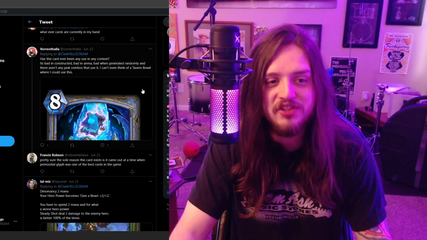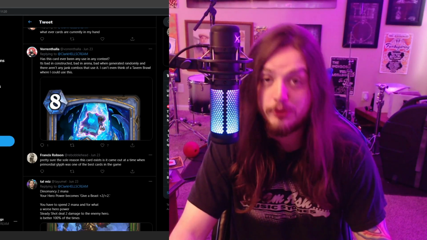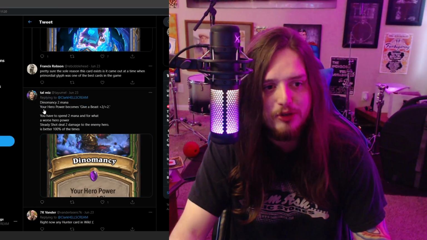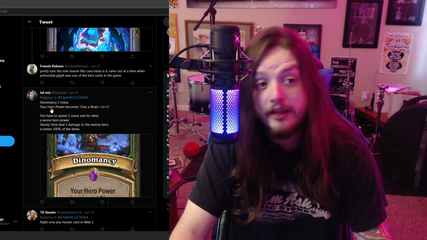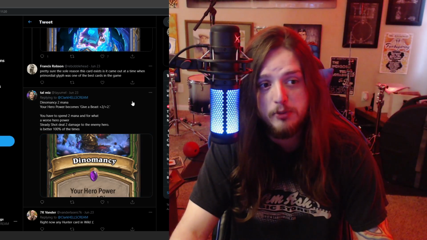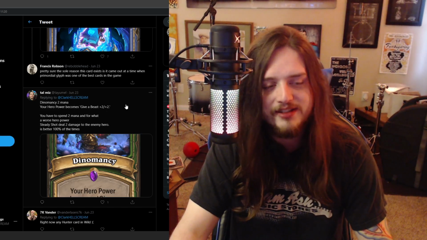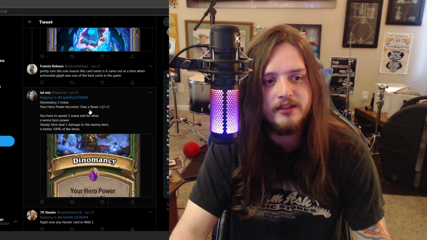Even though I did just say that Glacial Mysteries is one of the most useless cards of all time, Tall Miz is talking about Dinomancy, and honestly, that's a pretty useless Hunter card. Dinomancy, 2 mana, your hero power becomes give a beast +2/+2. You have to spend 2 mana, and for what? A worse hero power. Steady Shot deals 2 damage to the enemy hero, and it is better 100% of the time.